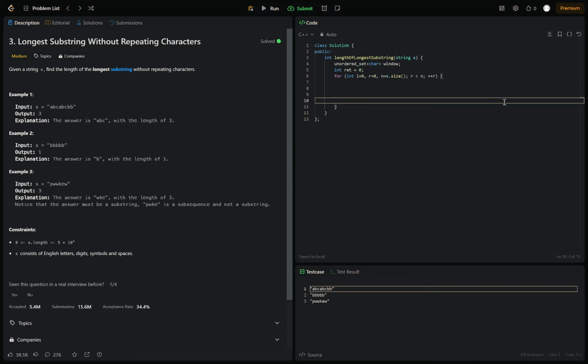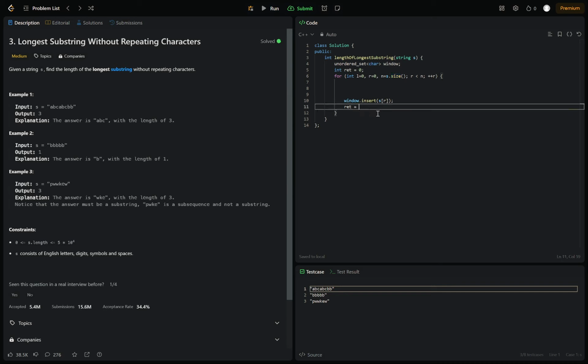So window.insert(s[r]). And then we're going to set our return value. So ret equals... I think you're going to get some kind of compile error here, since window.size returns a size_t, or it might be a 64-bit integer, versus comparing it with integers.